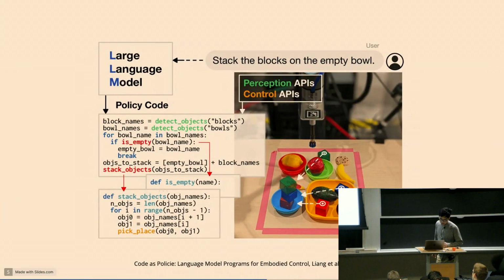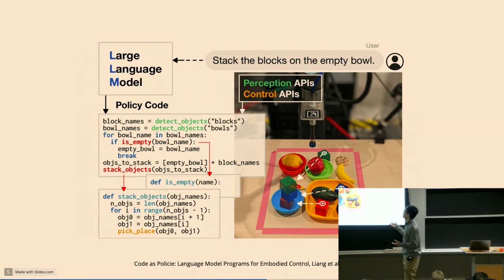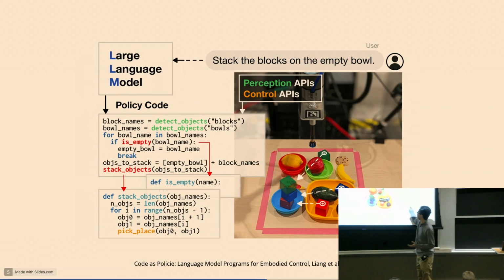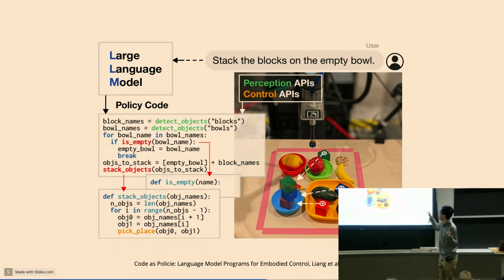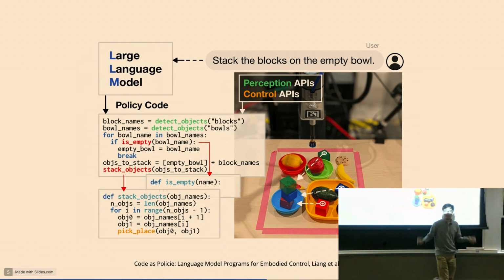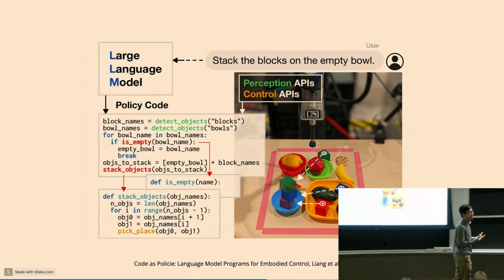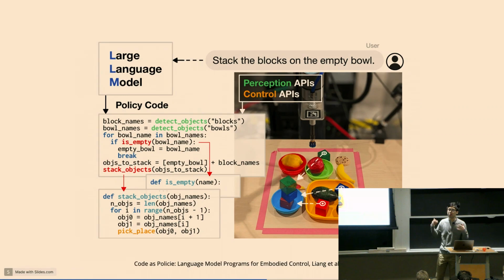This paper, Code as Policies, is one of the best papers in ICRA last year. It also does something like that. You prompt it with a list of perception APIs, you prompt it with control APIs, and it can use these high-level APIs to synthesize a program. However, keep in mind that you still need to give it the APIs. A lot of dirty work is still behind the APIs, and you need to implement them yourself.